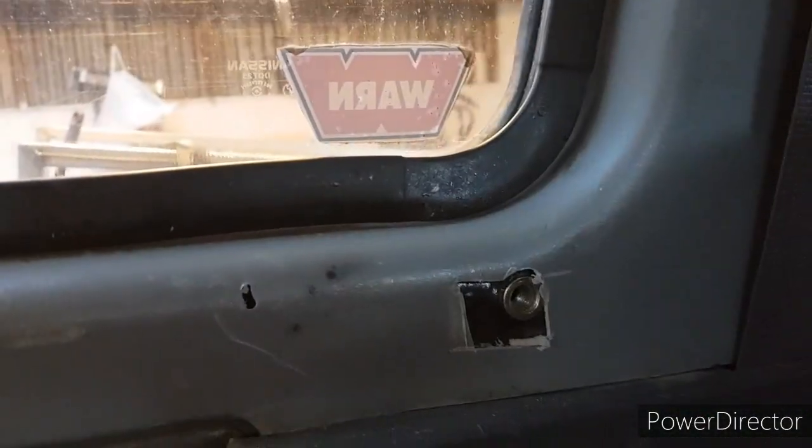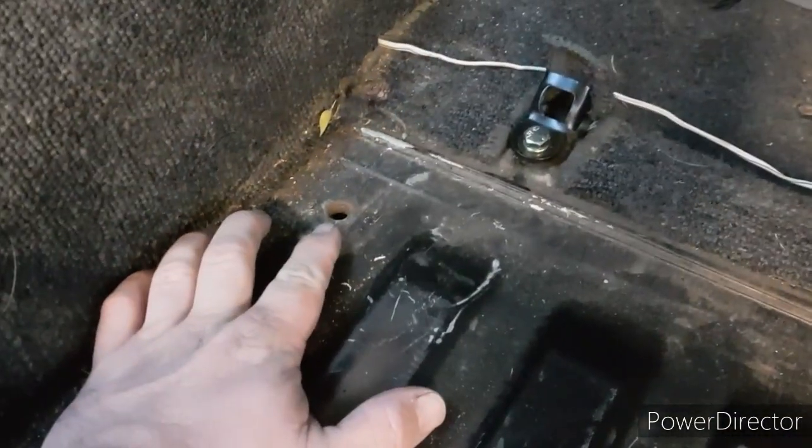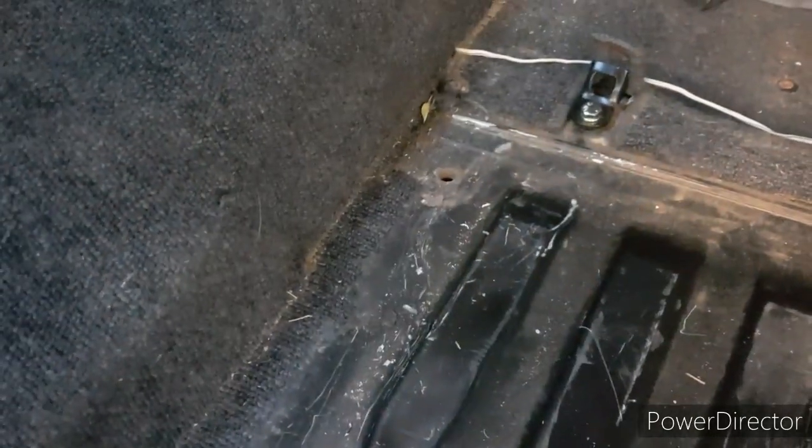So I just put some nutserts in the side there, and then just use these bolt holes. I forget now what they were. Oh, I think they were for the original seat, the back seat. So yeah, I'll just use those. She's all good.